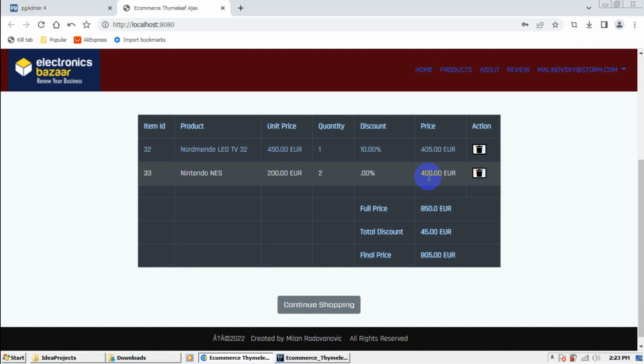But if we have it in the cart, we didn't buy it, we just have it in the cart, in our wish list, for example, and in the meanwhile the price has been changed, it will also reflect on our cart. I didn't do it properly when I created the Java project, but I also left that bug in the Java project. But after I saw that there is a problem with the cart when we are deleting and updating, I have also updated my Java project, and now it works without any problems.